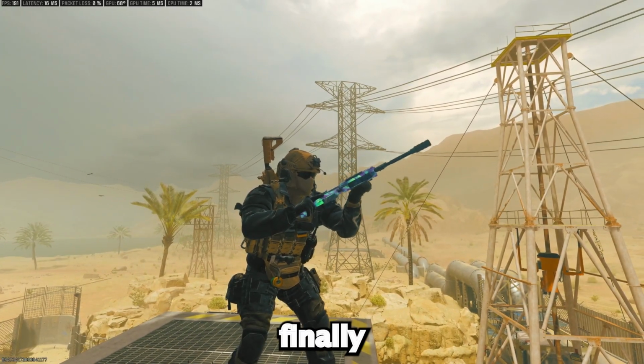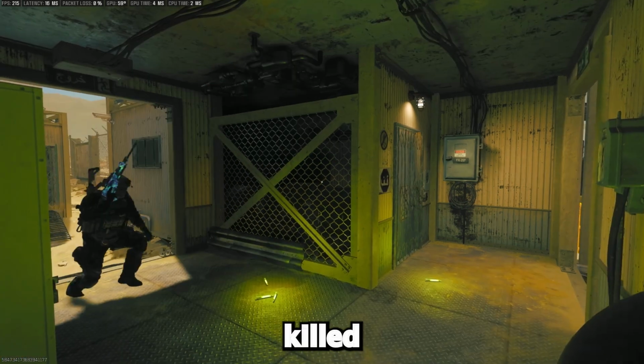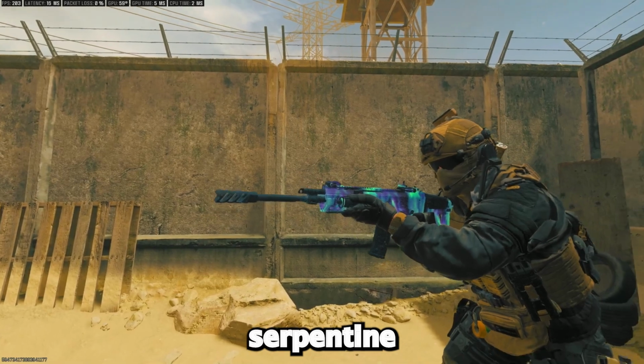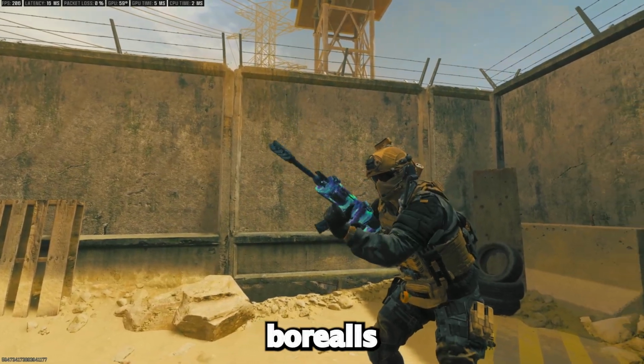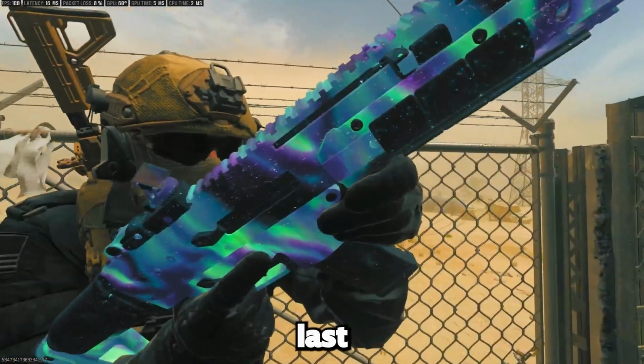YouTube, we have finally unlocked Borealis. With all 36 weapons, we have killed 10 elite zombies, which is required for going from Serpentine to Borealis. And we saved the Karambit combat knife for the last one.